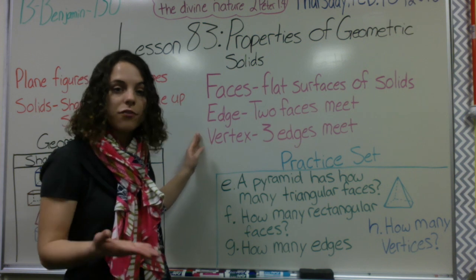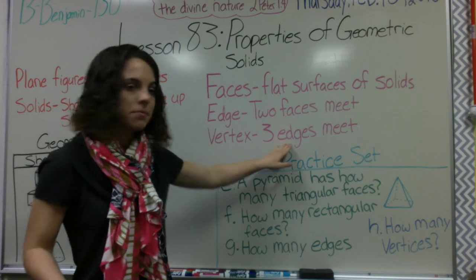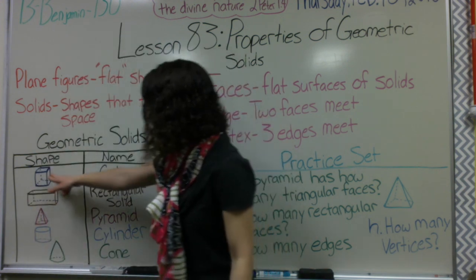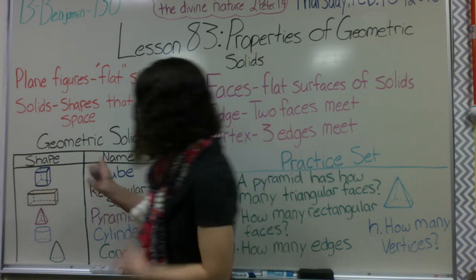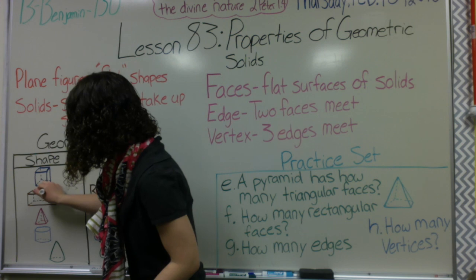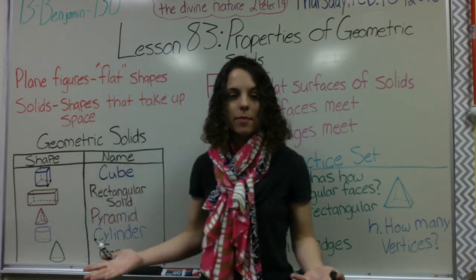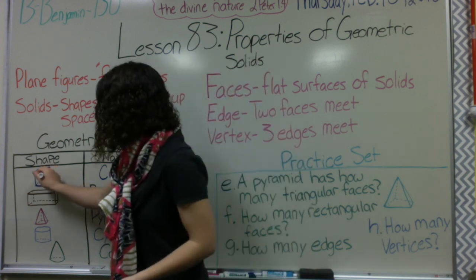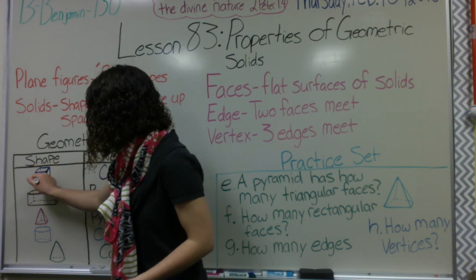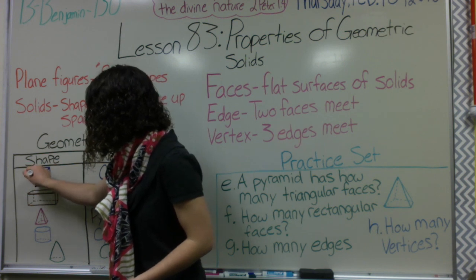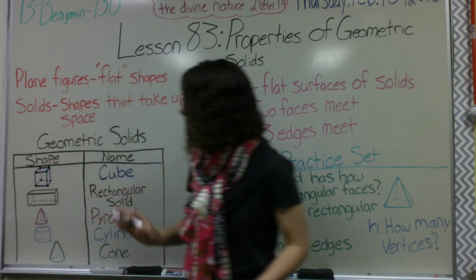And the plural form of vertex we call vertices. So a vertex is where three or more edges meet. I'll go ahead and show you. Hopefully it'll show up with a black marker on this blue. This would be a vertex. This would be a vertex. It's almost how you would describe a corner. This is a vertex. It's where you have edges meeting together. It has another vertex here, another one here. We actually have 8 vertices, plural form, all together.